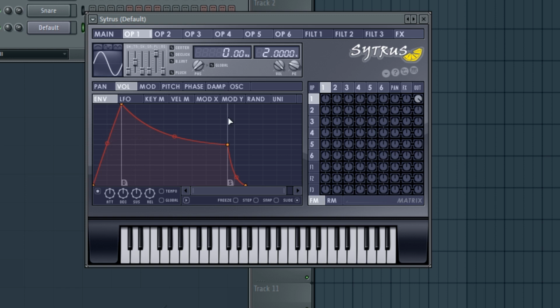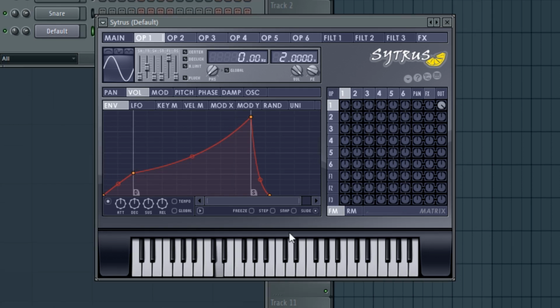If you want to make a pad, a slow rising sort of pad, I would do something like this. Then lower the attack down, because we want it to reach the full volume at the sustain, so you can hear it's getting louder and louder, right?